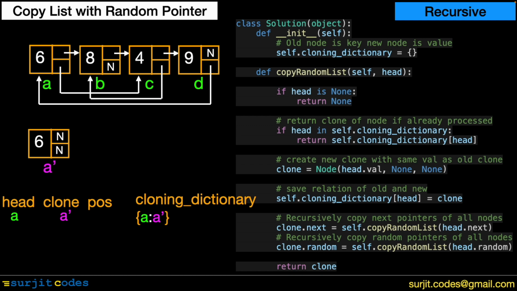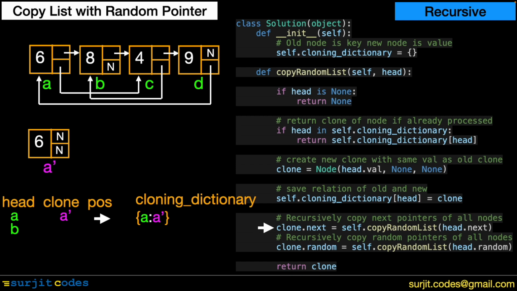We will create these links one after the other. First we create clone of head next and save it in clone next. This means we will recursively call this same function once again to get the clone of head next. Head next is B, so B becomes head in the next recursive call.